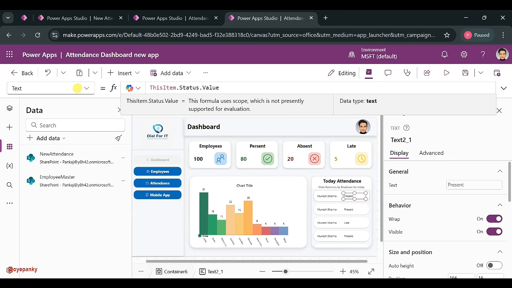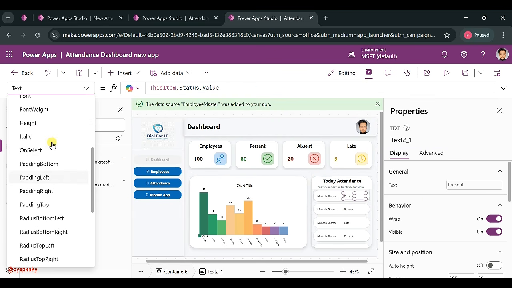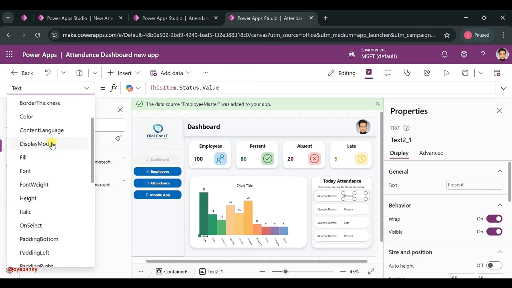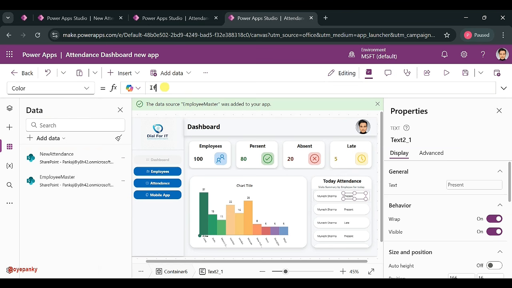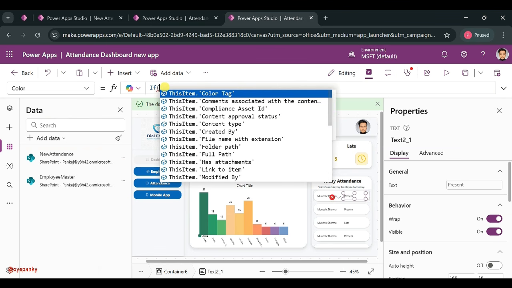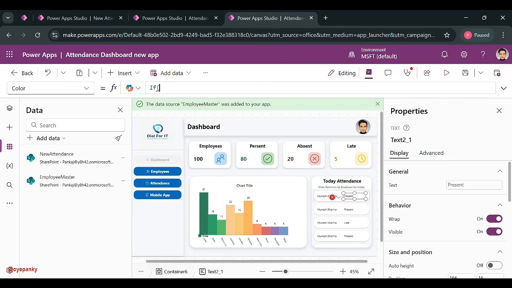Now you can change the color as per recording. So you just need to go on the color option, and here you need to add the if formula. Now how can you change?